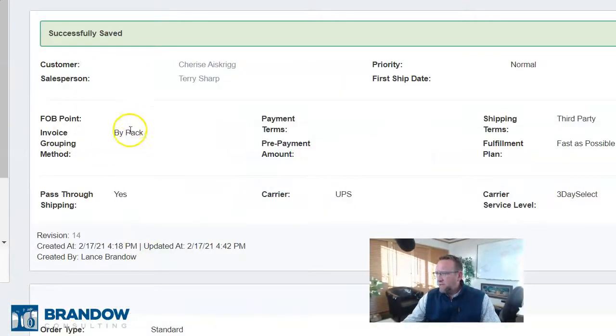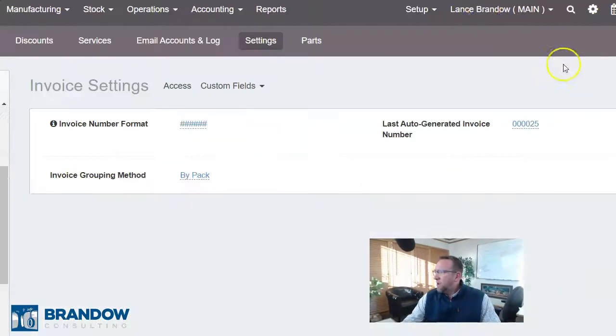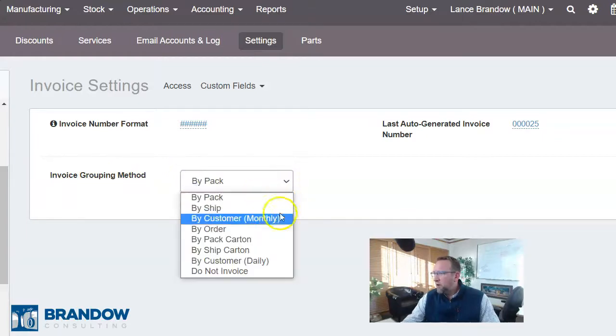So that's what this is, invoice grouping by pack. If we go to settings here and then invoices, this is where that setting is set, invoice grouping method by pack. Notice the other options. I know a client of mine that could use this where multiple shipments to the same customer happen throughout the day and throughout the week, and the customer only wants, say, one invoice per month.